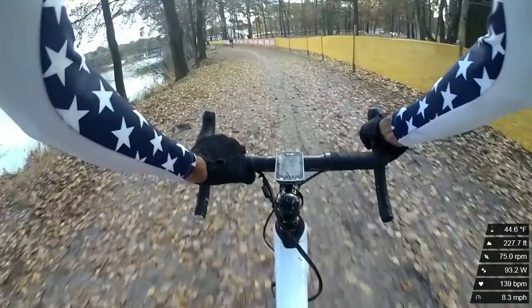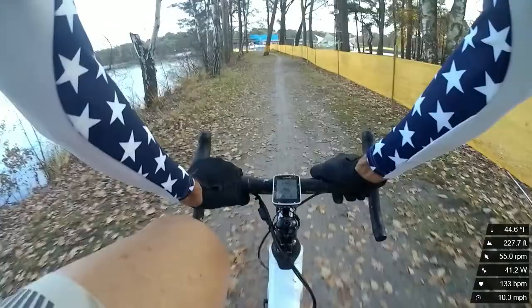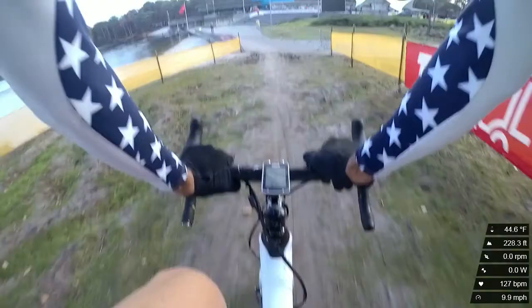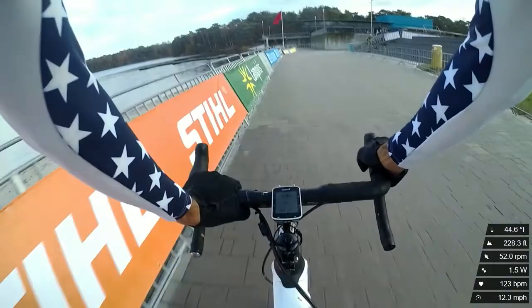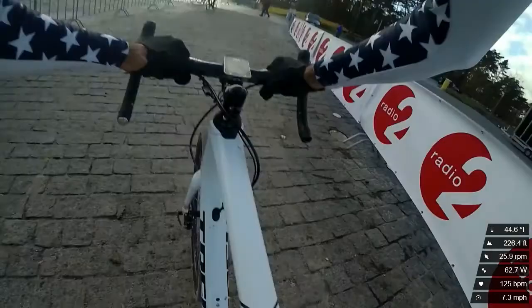It's such a sloppy remount there because of the sand, you just get on and have to start. As soon as your butt hits the seat, your foot has to hit the pedal and right away start putting in 400 watts, whether you're clicked in or not, so you can't wait to click in. If you take a half a pedal stroke to click in, the bike comes to a stop. So you just land with the middle of your foot on the pedal down and use that little downgrade to keep your momentum. Those big steps there, I can double or triple step those.